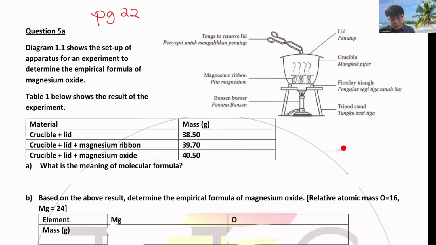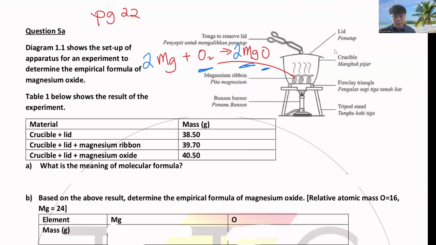I think you also remember that we have magnesium inside. You will burn the magnesium with oxygen. Then after that, you'll produce your magnesium oxide. To balance the equation, you have two oxygen here, one oxygen here, put a 2 here, 2 Mg here, 2 Mg here.